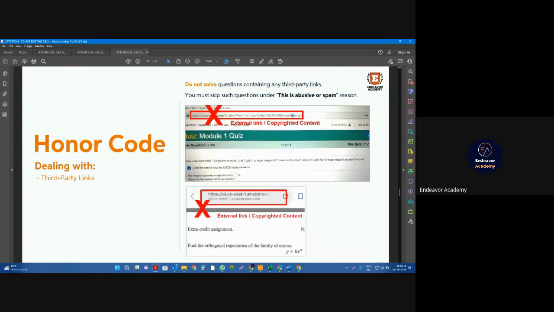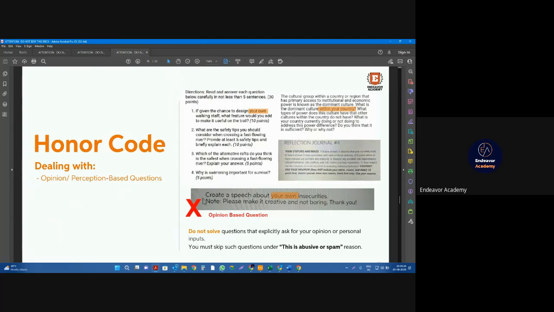And if in some questions any external URL is there, any website link, even half or full, then we can't provide the solution to that. And some opinion or perception based questions, meaning a student is asking for your own opinion, like what happens if you do this, or what are your opinions on this, these kinds of opinion questions we can't provide. Here we are only providing our solutions, not our opinions, and we can't force our opinions on anyone. So opinion questions we can't provide.